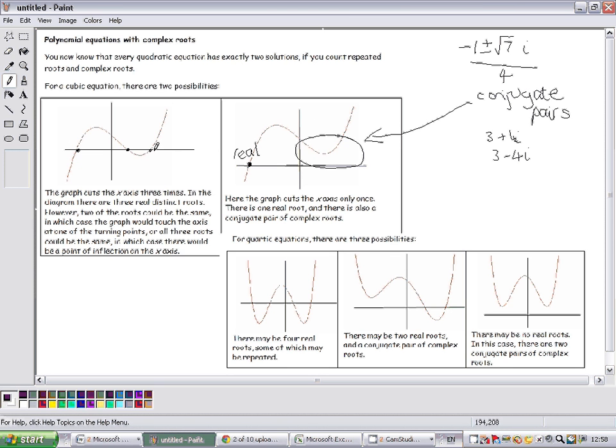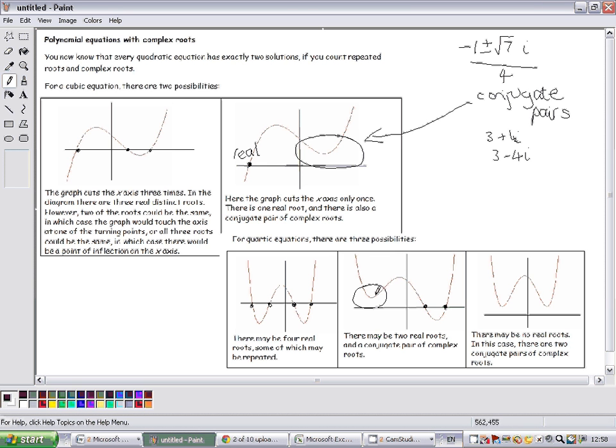When you come to a quartic, you've got lots of different possibilities. You could have 4 real roots. So this is a graph of a quartic, and there are 4 real roots. They could be repeated. So you could have it crossing here, and then just touching there. That would still be real. You could also have 2 real roots and 1 conjugate pair. Remember, the complex roots have to come in pairs. So you could have a complex pair and then 2 real roots.